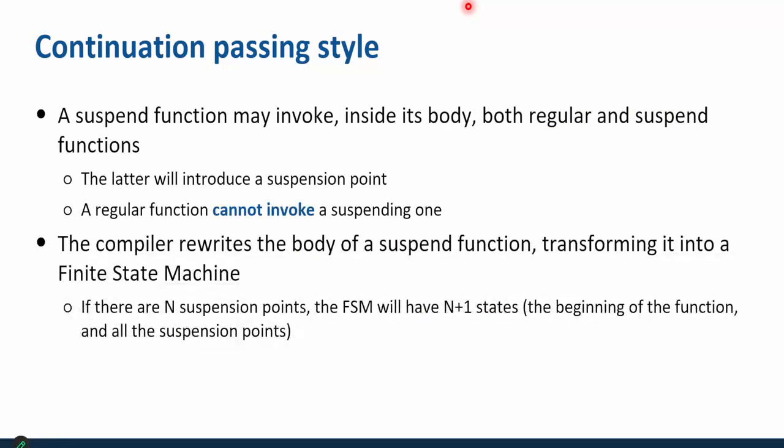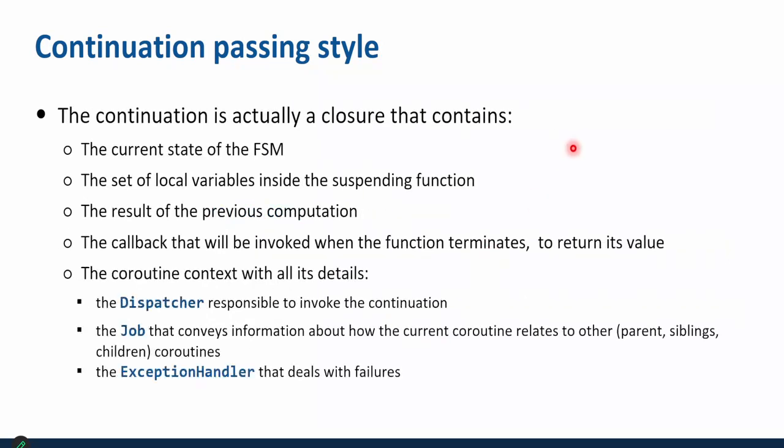Okay, we have seen that. As for the number of suspension points that are inserted into your state machine, you will have n plus one states, because there is an additional state that needs to host the initial state of the virtual machine. So if you have three suspension points, you will actually have four states in your transpiled method.